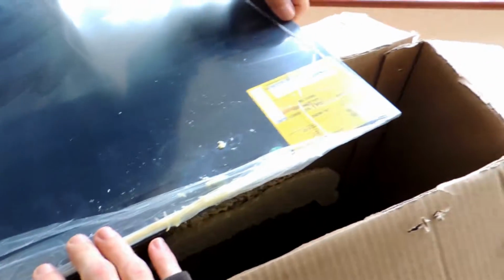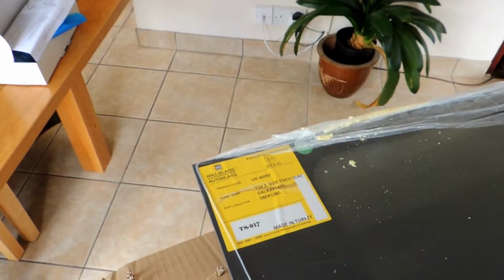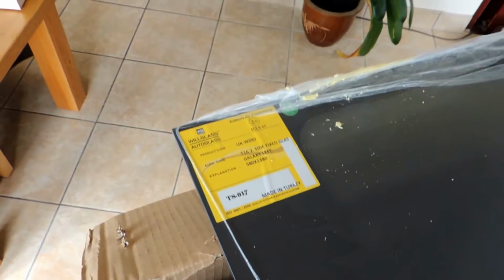Wow. Very nice. That's a big old window, isn't it? Oh, and it meets European standards. It was made in Turkey. Excellent. Alright, well there's the window.